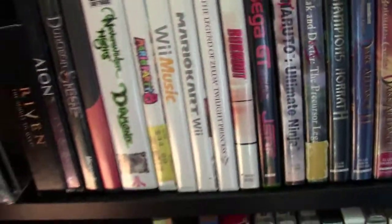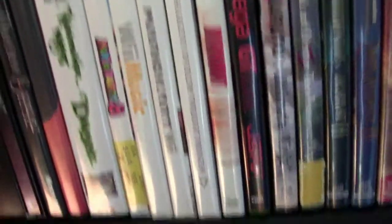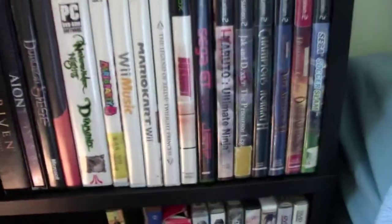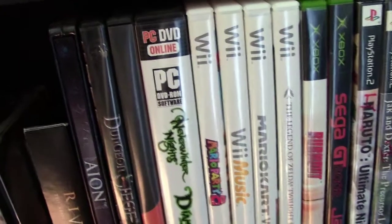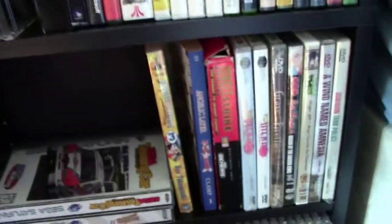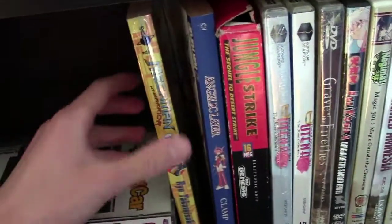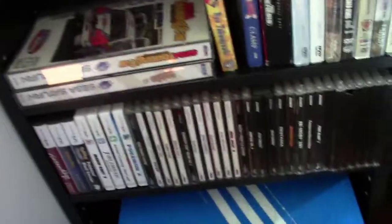Over here I only have two Xbox games working on that because I just recently started collecting. Since I liked Burnout 3 so much, I figured I would get the first one to see how that is. Sega GT is fun and Jet Set Radio Future is great. Just a few Wii games - Red has the Wii in his room, but these ones he lets me keep in my room. Some PC games here - Dungeon Siege, Ion, Riven. These are PS1 games that I've lost the cases for, sadly - like Spyro and Ridge Racer, keep them in those to keep the discs safe. Random animes down here, mangas - still have to read this one, still sealed. Down here got a couple Sega Saturn games. One of them is a baseball game - not thrilled with it. But The Touring Car Championship is awesome. I need to find the arcade steering wheel to play that - love racing games.